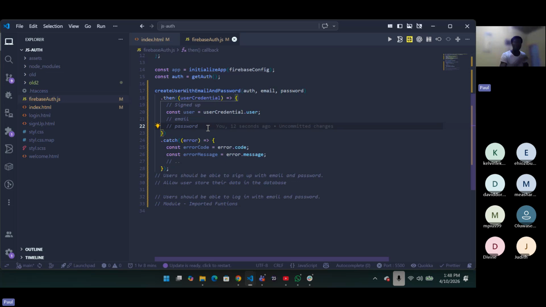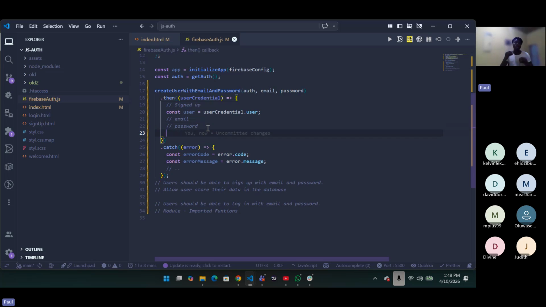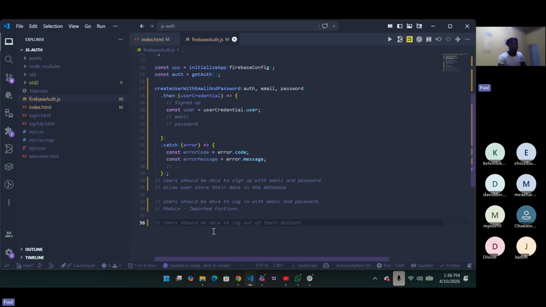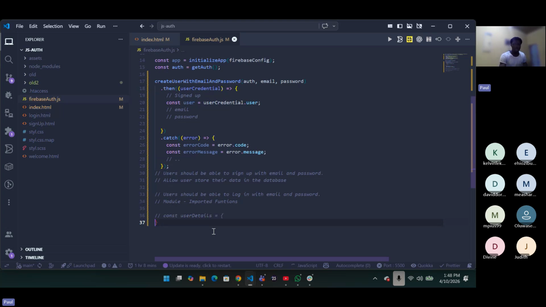First of all, we're going to create an object. Remember when I was talking about objects the other time? When we talk about objects and we say const userDetail, right? Now, with user details, we can use objects to get, for instance, the name of the person.